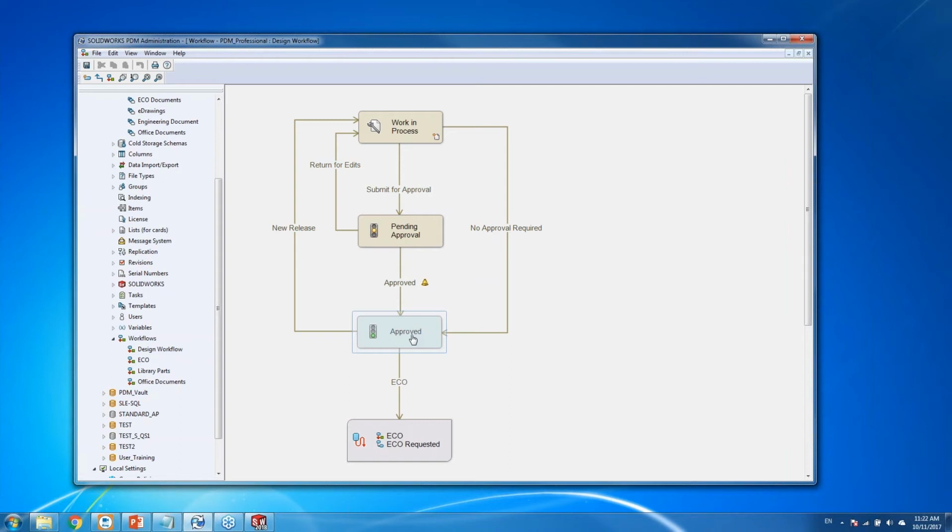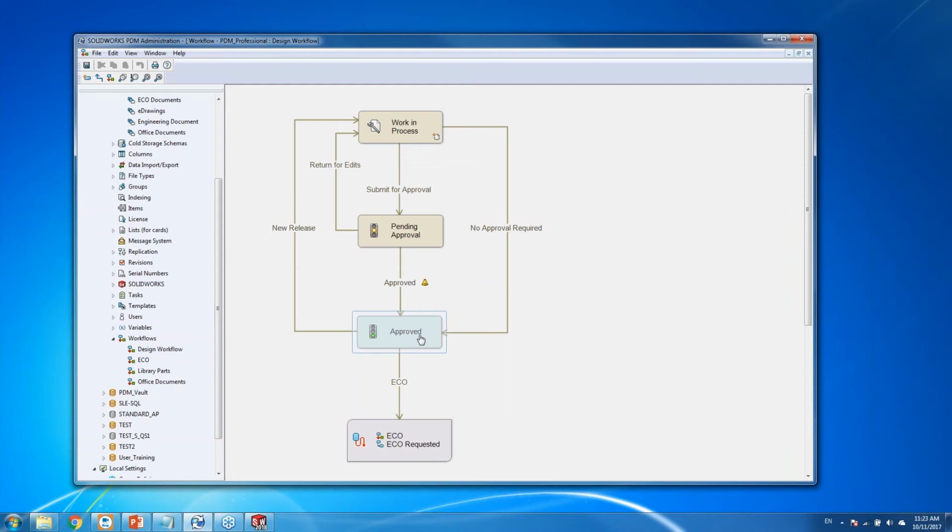We can also have things like watermarks added or removed from a file, or notifications sent out, letting a user know that that file is ready to be reviewed, or maybe it's been released, it's ready to go. You want to let all the manufacturing guys know that that file is ready to be released for manufacturing. A lot of that can be built into this workflow, as well as different revision schemes.